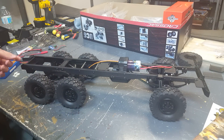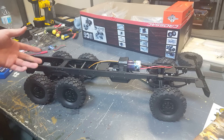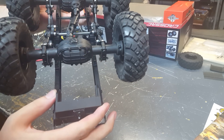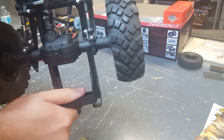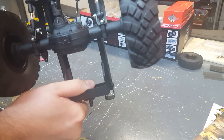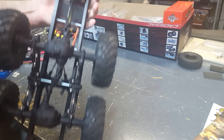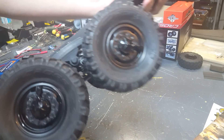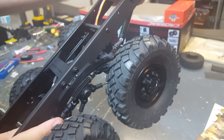I've built Tamiya kits in the past and I've had an amazing, enjoyable experience with this so far. The quality of parts is incredible — almost everything is metal. Some of the plastic parts aren't ABS; they're a slightly flexible plastic which makes them tough. For example, the whole rear bumper assembly is slightly flexible plastic, which gives it some give so nothing feels like it'll break — it'll just flex and bend. Even their hooks are cast metal.